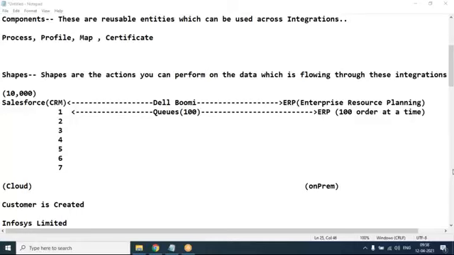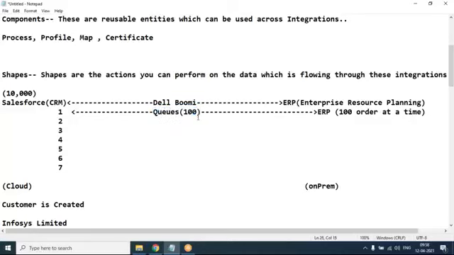Sumit, I just want to ask that there may be a scenario when this queue will also get filled, like you are telling 10,000, but the capacity. Absolutely, a very good point, and you need to have this kind of thinking. You are right, there may be chances where this queue gets filled.